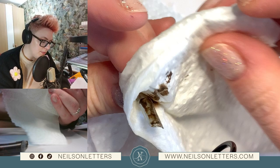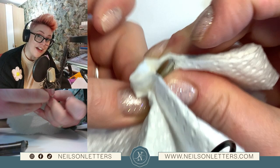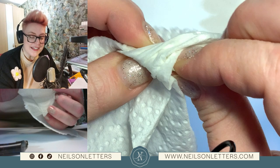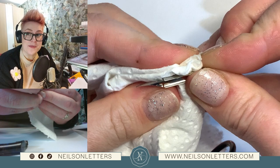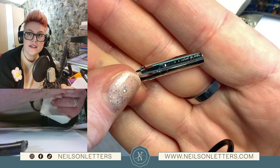Because when I look, this ink had gotten in there. What happens when ink gets into a holder? It can sometimes get stuck in there. The ink will dry and then your nib will be stuck. I know this from personal experience. It's not fun. It will also rust your flange sometimes, depending on what you have, which is very frustrating. But now, see? Nothing on there anymore. It is clean.